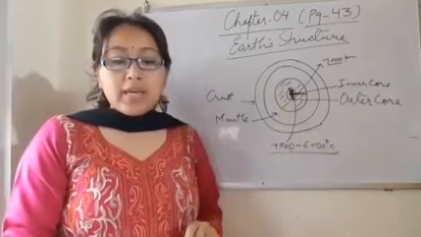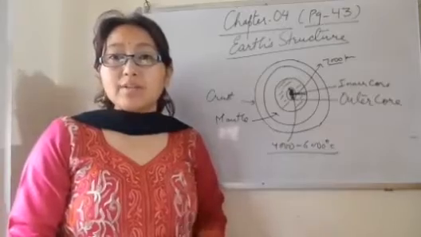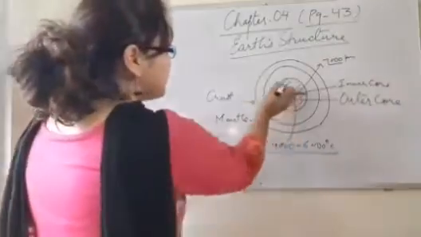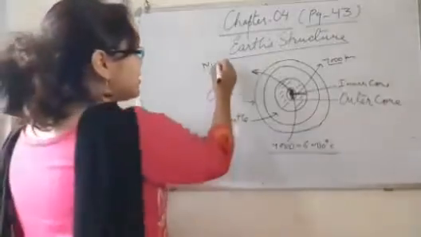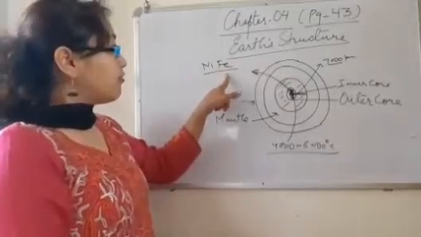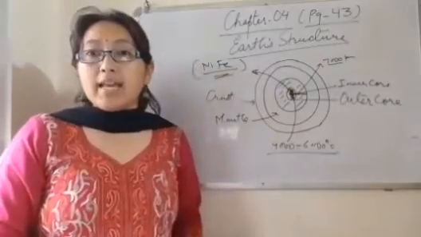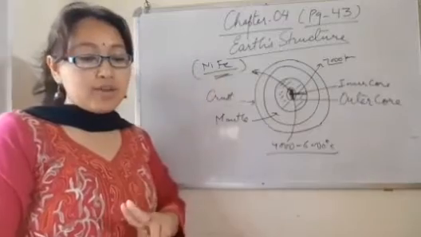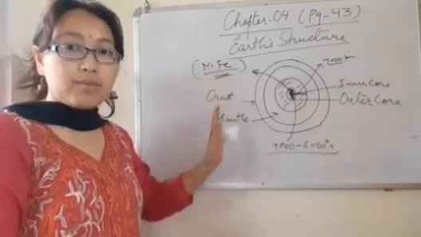Right? Okay. The major constituents of this layer are metallic minerals, and those metallic minerals are nickel and iron, right? So chemically nickel is written as Ni, and iron we write as Fe. Ferrous is iron. So NiFe. That is why this core is also known as NiFe, because it consists of two metallic minerals, nickel, Ni, and iron, that is Fe. Clear? Okay.